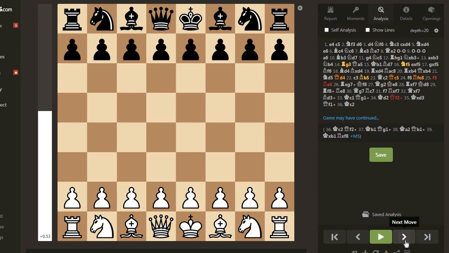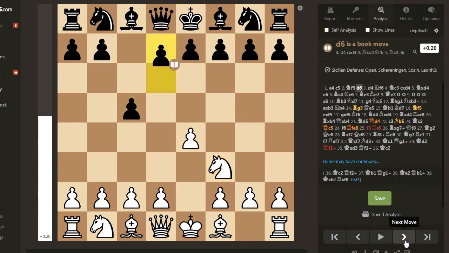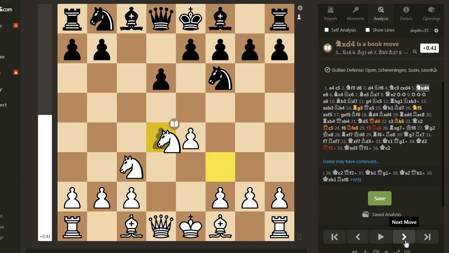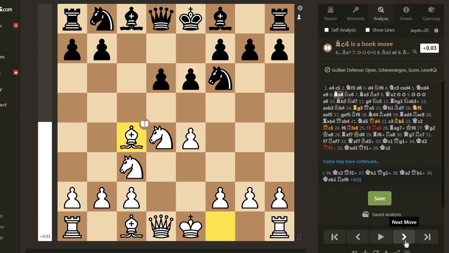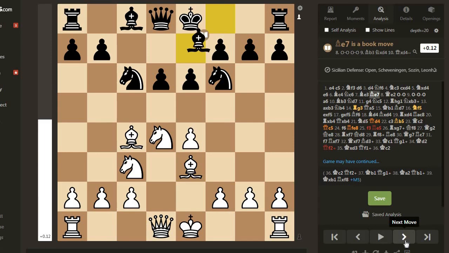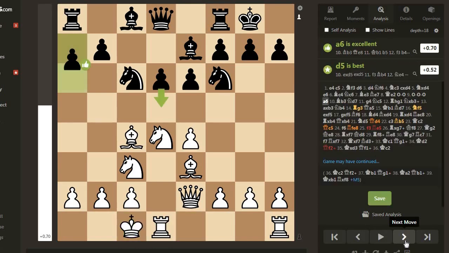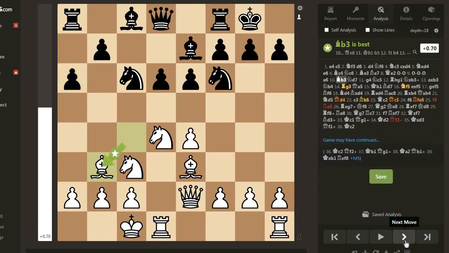So the game goes e4 c5, knight f3 d6, d4 knight f6, and knight c3, cd4, knight takes d4 and e6, and now bishop c4, knight c6, bishop e3 and bishop e7 and queen e2 and short castle and long castles and a6. Now bishop to b3.